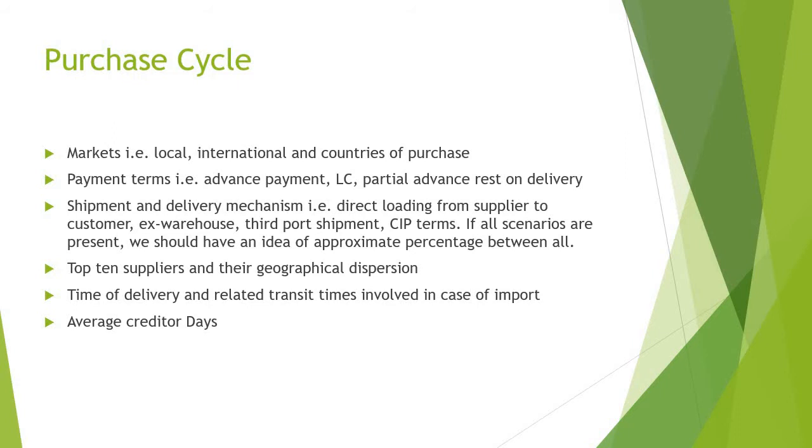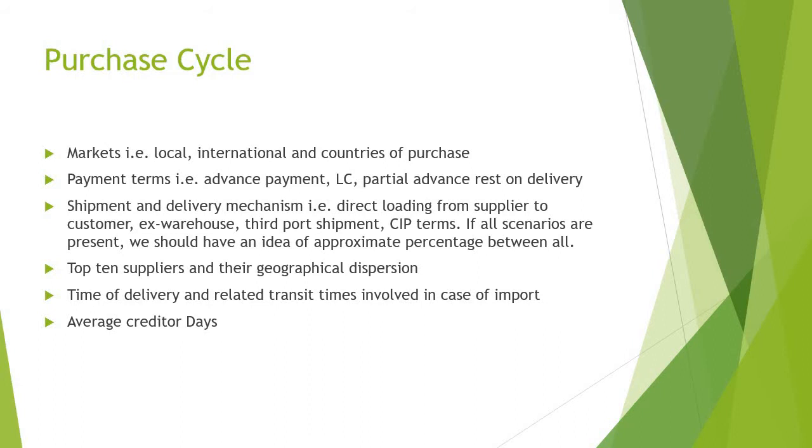Bankers or the representatives of the financial institutions will be keen to know which markets we are purchasing from, whether it's a local purchase, whether it's international, and the number of countries should be listed for this purpose. What payment terms are there for our suppliers? Maybe we are doing business on advance payment basis, if LCs are involved, or partial advance or post-delivery. So the proportion of all the purchases, segregating the same into the payment terms, is very important.